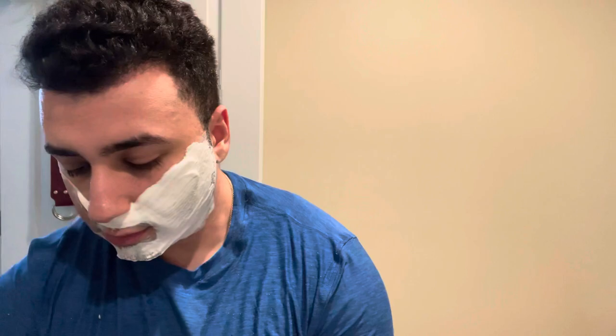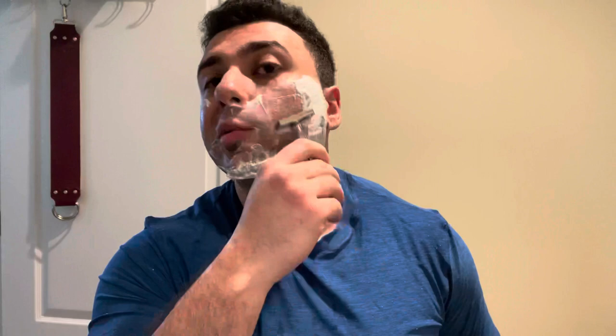But yeah, I love Blackland razors — they just do a stellar job. I have not tried the Tradir, but I have tried the Vector. I've tried the Blackland Dart. All fantastic razors. I had to let go of the Dart — it was way too aggressive for me. It might be the most aggressive razor I've ever tried, now that I think about it. I've never tried the R41 though, and don't plan to. Tim Shaves seems to be loving that R41 of his. Many people who own R41s tend to love them — I don't think I ever heard anyone say they hate the R41.